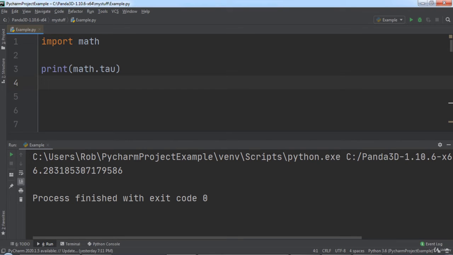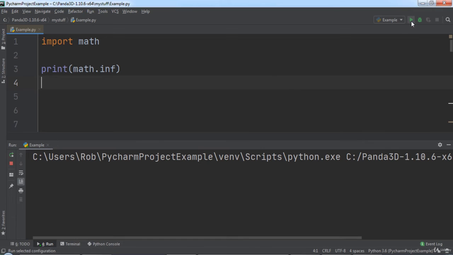The next two constants we are going to look at are a little bit different than the others. These constants are inf and nan. Instead of having numerical values, they have sort of abstract values, just with their letters. The math.inf constant stands for infinity. We can print out the value of math.inf to the console. When we run the code, you will notice that inf was printed to the console.